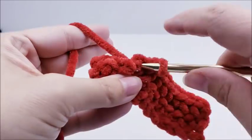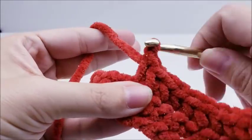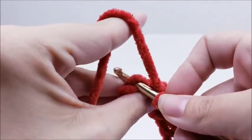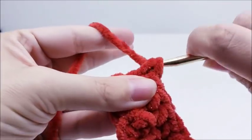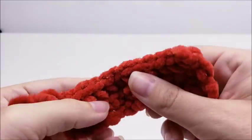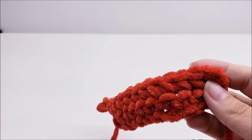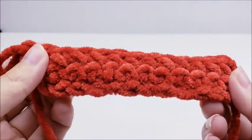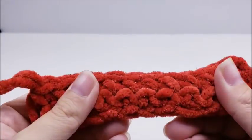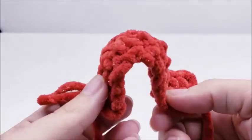My only suggestion, when I make something with it: their recommended hook size is a 6mm. I would use a bigger hook. I mean, that's just me. 6mm is fine, you see. But if you want more of a drape on it, if you're going to make something that requires more of a drape, you would want to use a bigger hook. And that would be what I'm going to do. But their recommended hook size would be good for a blanket or something, as you can see.